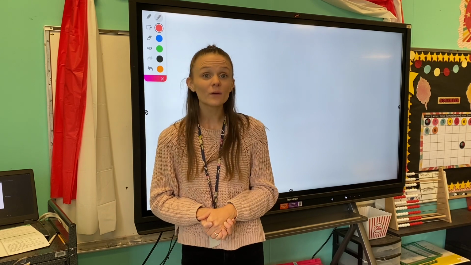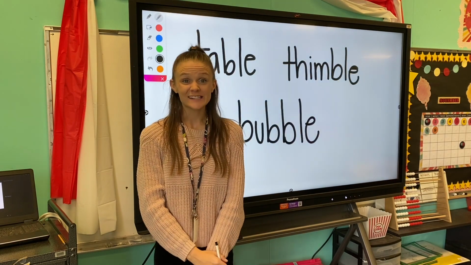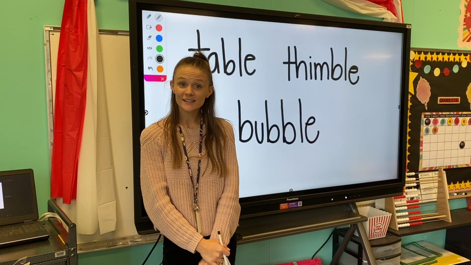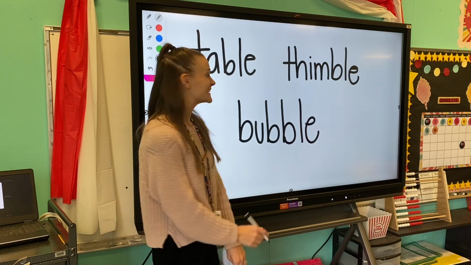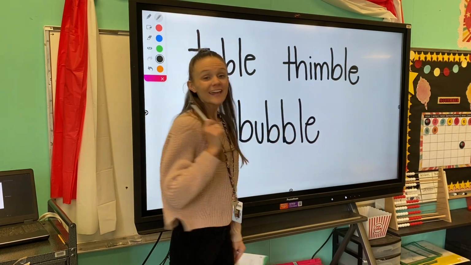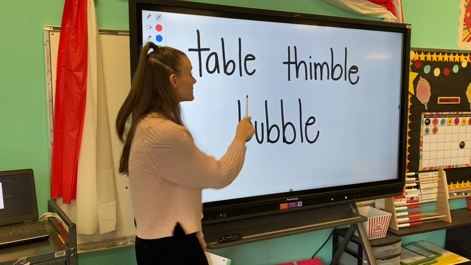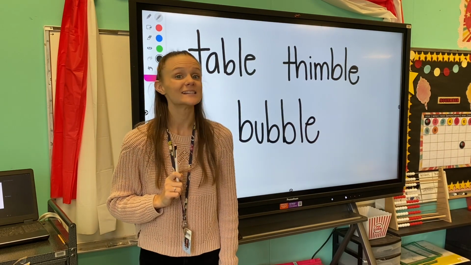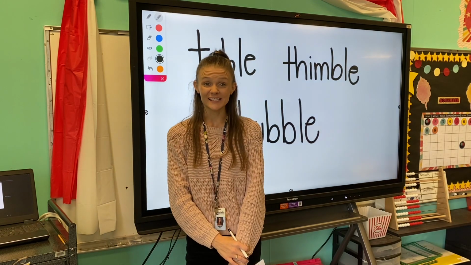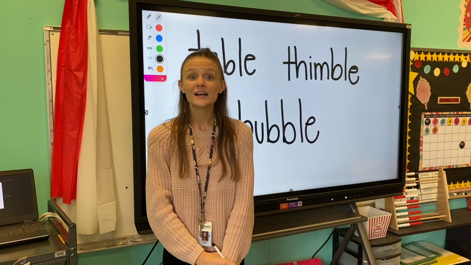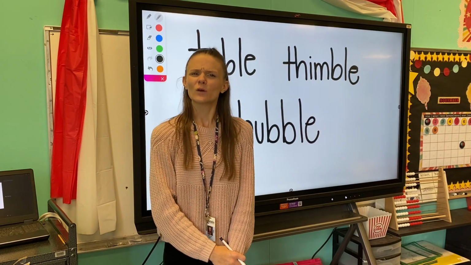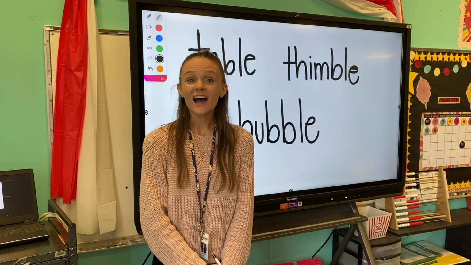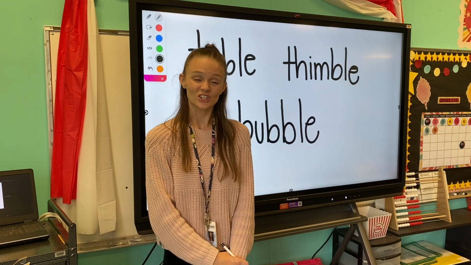Let's look at those words on the board. So what do you guys think is making that bull sound in each of these words? Yes, you're right. It is B-L-E. Each one of these words ends in B-L-E. And that is what is making the bull sound. So we call this a final stable syllable. Why do you guys think we call this final? Because it comes at the end of the word. It's the final position of the word.